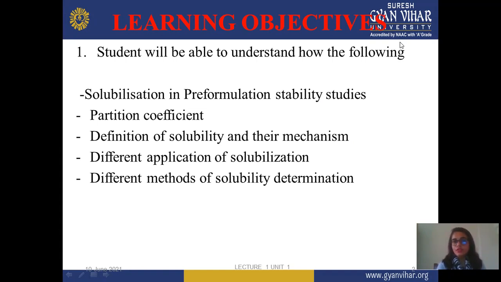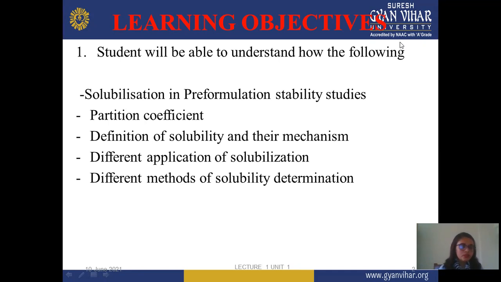Next is the definition of solubility and the mechanism. How solubility plays an important role in pre-formulation and how it takes place, hence the mechanism of solubility. Then the different applications of solubilization: in which fields solubility enhancement or solubilization is important, and how solubilization takes place in different fields. Next is the different methods of solubility determination.